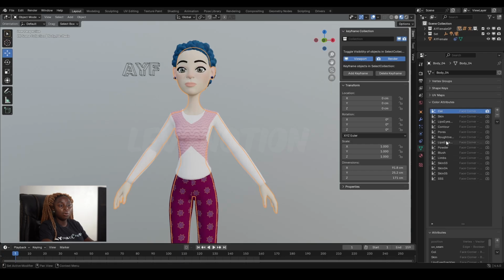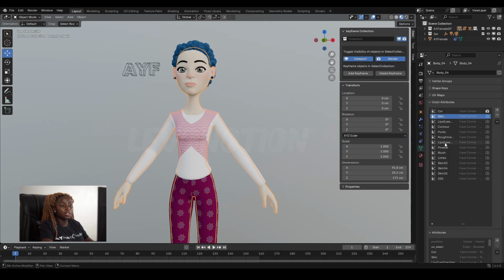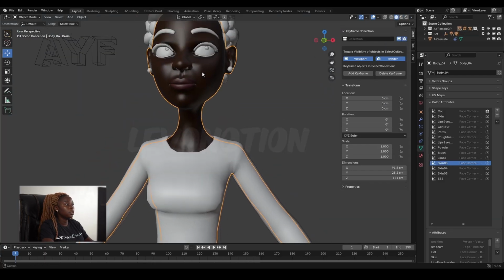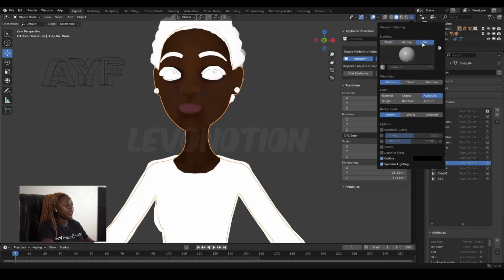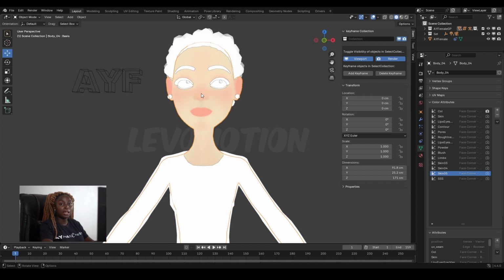So we have this color attribute here. For the skin 1 and 2, skin 1 and 2 uses this. That's skin pattern 01 and 02 uses skin. Then skin 03 uses 3. Let's go to viewport shading and switch this to attributes. Let me make it flat. So you see the skin 04, skin 05. So by editing this, you can further edit the way your character looks. So maybe you want to change the way the default AY looks, you can do that.